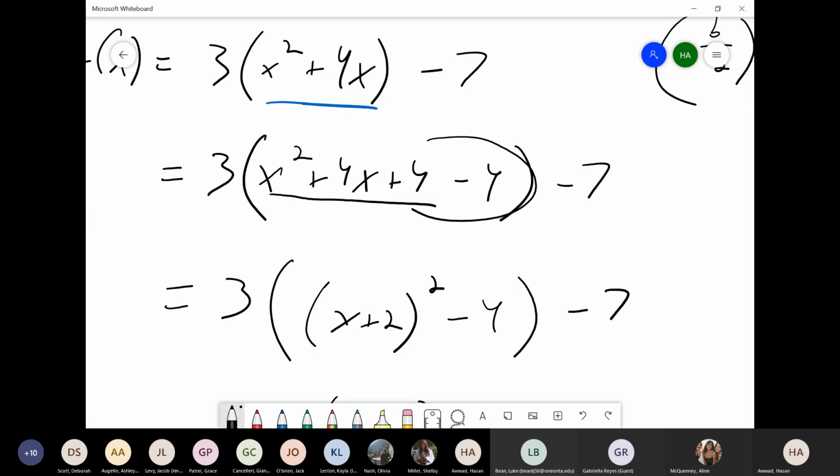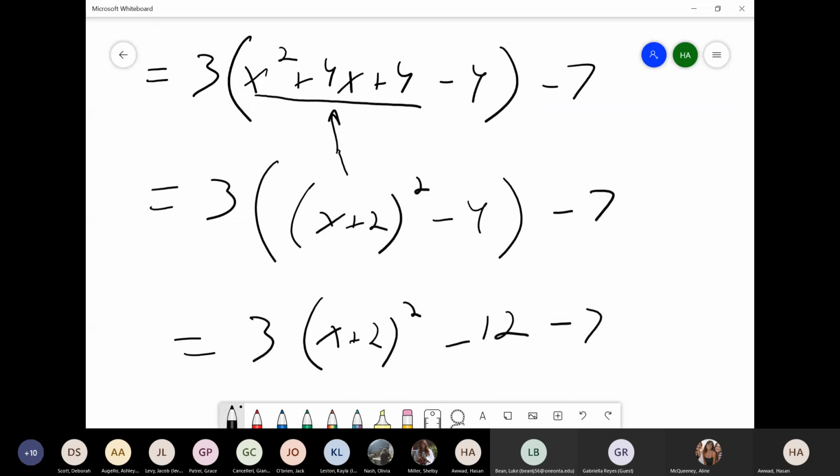Notice how if you just do this operation here, positive 4 minus 4, it's the same thing as 0, right? It's like I haven't really added anything to my equation. I haven't changed the value. Adding 0 to an equation doesn't do anything to it, right? All I did is I just changed the form of it so that it allowed me to factor. So now, underlined in black, and I'll put an arrow here, I have x squared plus 4x plus 4, and this enables me to be able to factor.